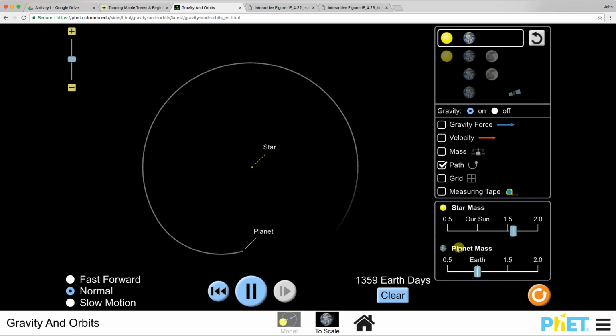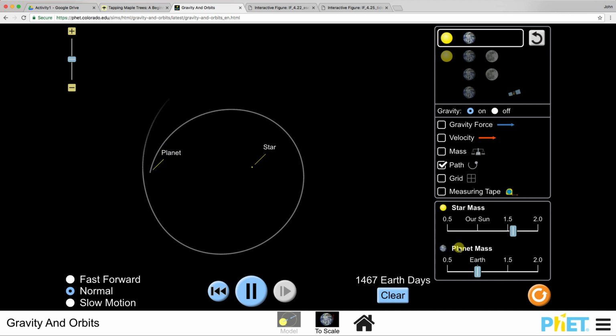And let's wait for a second and see what it does. Oh, you can definitely see that the orbit has changed. So the orbital properties are definitely dependent on the mass of the star. And so by increasing the mass of the star, we've definitely changed the orbit, and now it's much more elliptical rather than circular. So now we've got a planet going around the star in a more elliptical orbit. The star is off-center now. The orbit is not circular.